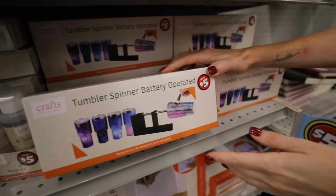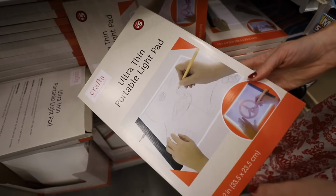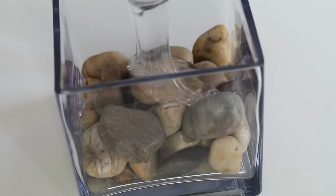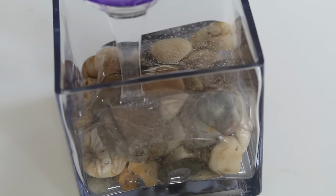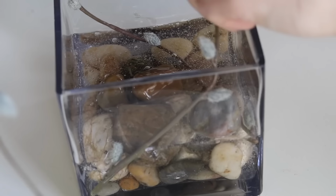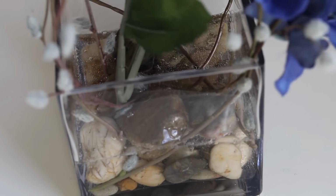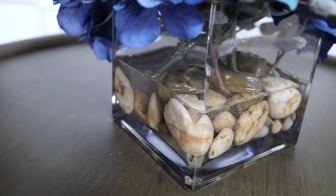This section is properly bona fide now. Tumblers, look at this, they have portable light pads. This could be fun for gift ideas. The resin makes incredible faux water in the bottom of vases. Now go get some $1.25 rocks and you can pour the resin on top of this for a bit of dimension, and it makes it so you don't have to use as much resin, and then design this until your heart's content. I use flowers that I already had on hand, but you can do them for the spring or the summertime. Stick these right in and in 24 hours, your display will be dry.